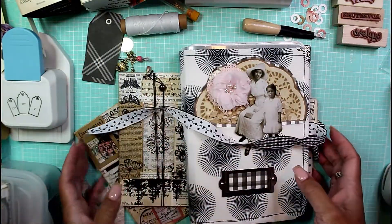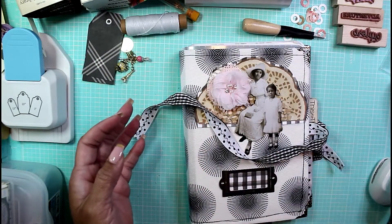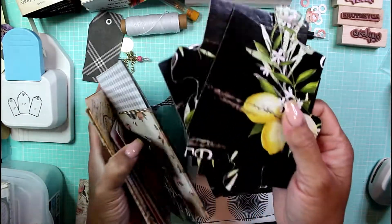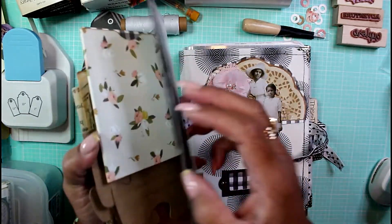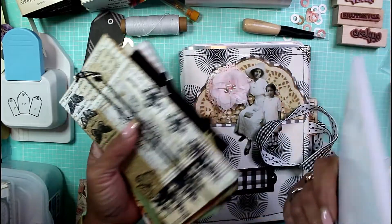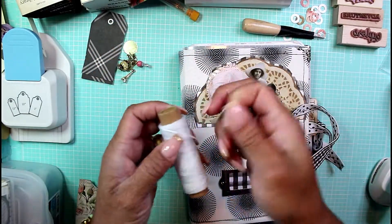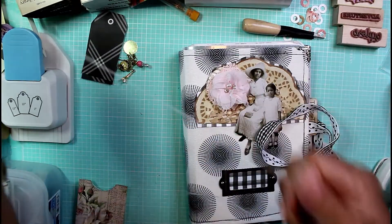These are just some of the things I want to incorporate in the journal — various projects I've made along the way. I have my puzzle that I made from that farmhouse image from a calendar, and different things I think would look cute inside this book. I still have my six-by-six paper pack that I need to make a couple of things with. I'm using white wax thread.